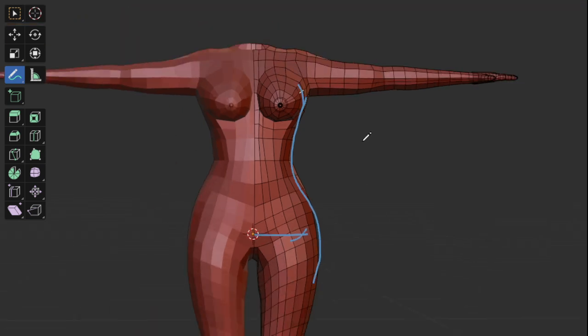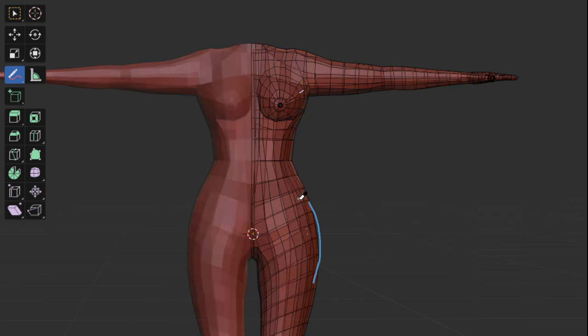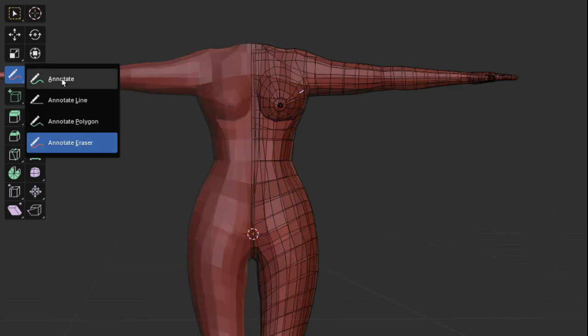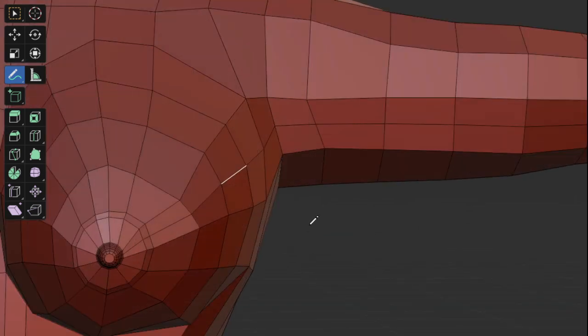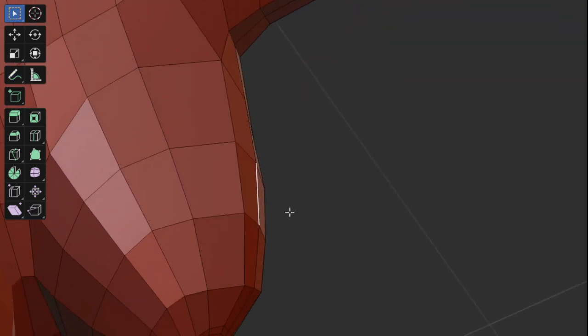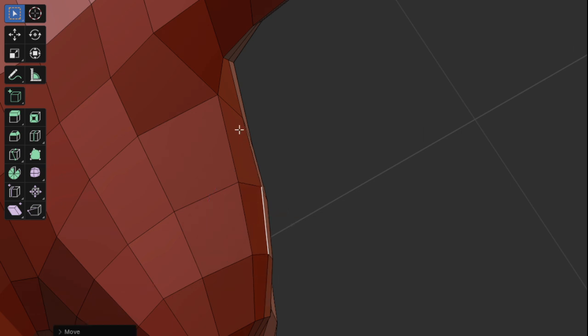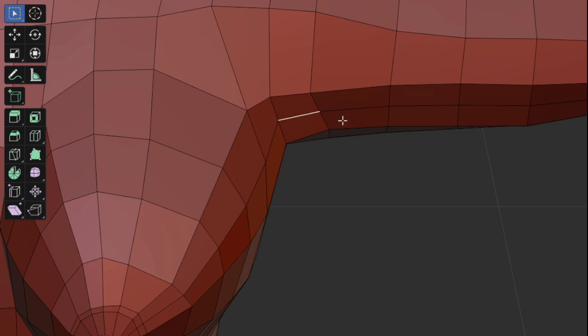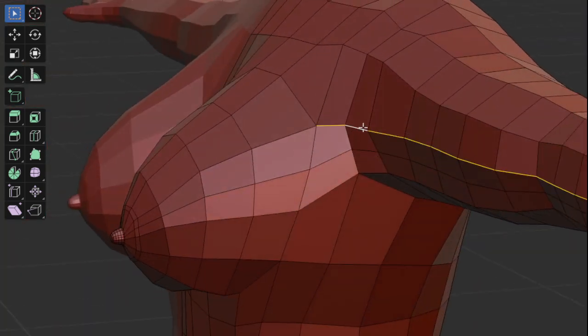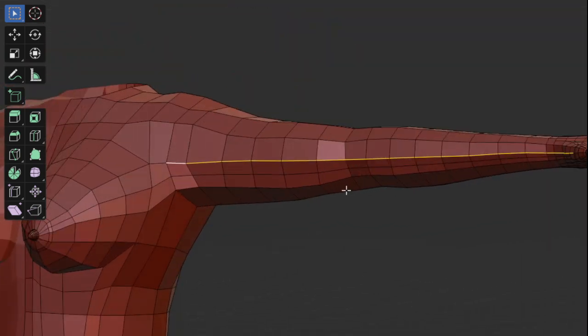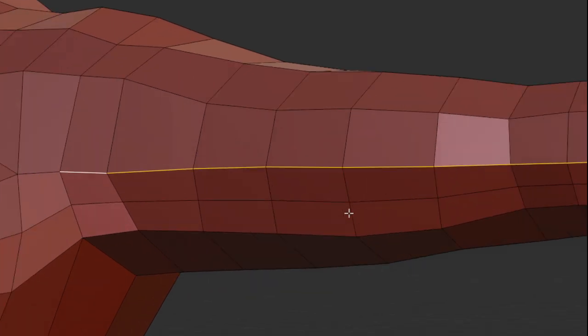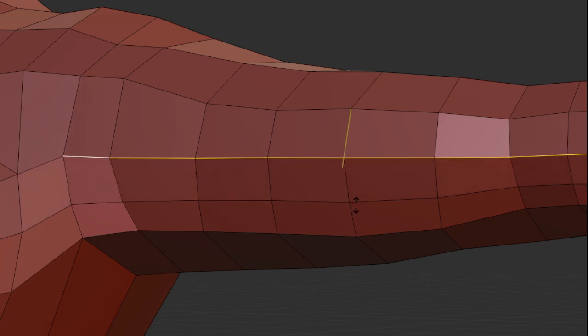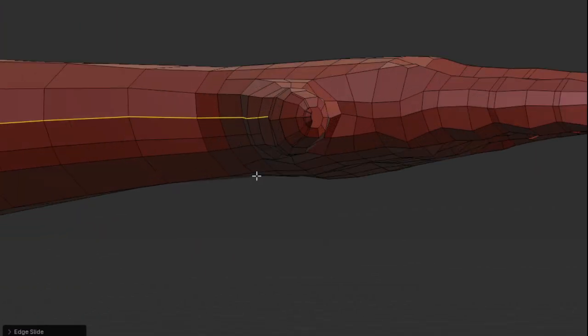Let me delete the limitations. This one I'm going to slide and then move it upwards and see what impact it is creating here.